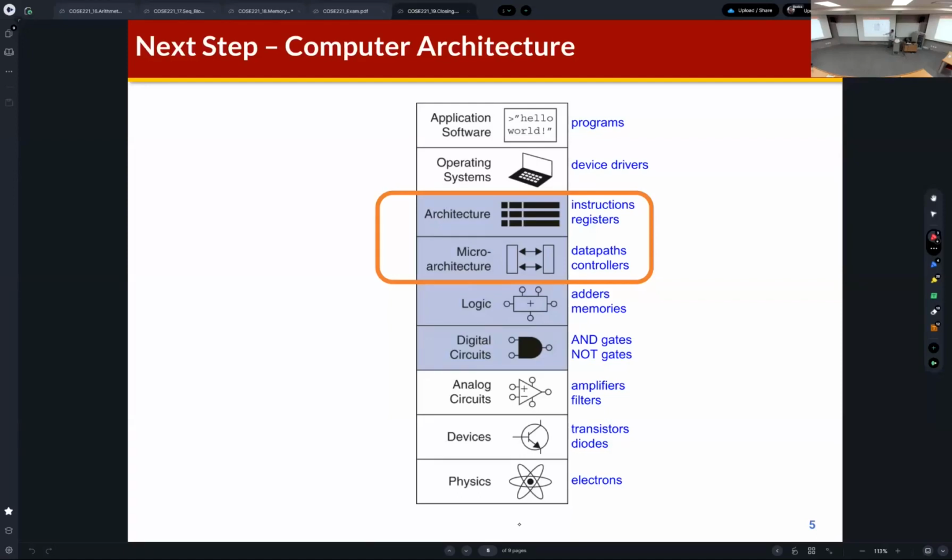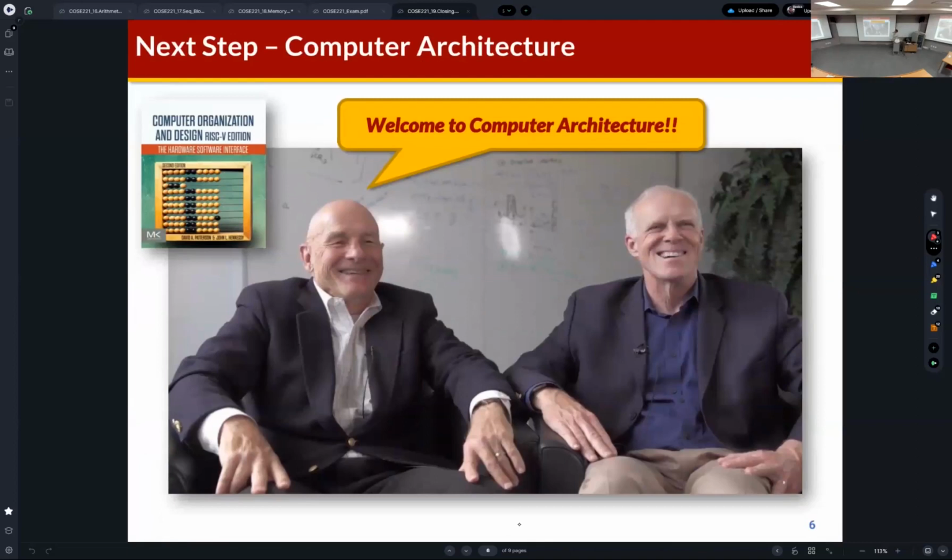We start from the lower layer and then go to the upper layers of the computer system. For the next semester, I believe computer architecture is the mandatory course in computer engineering, right? So I believe that you need to take the computer architecture course.